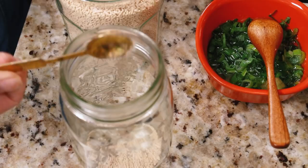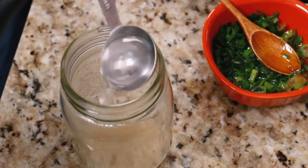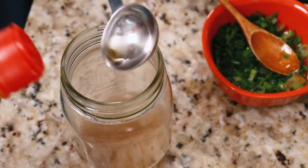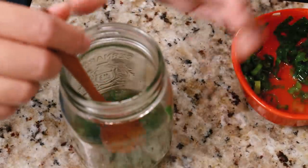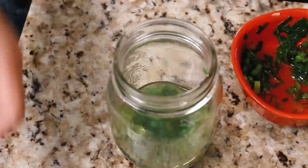For the sauce, use one teaspoon of mushroom broth powder dissolved in some boiling water, vegan fish sauce, and the wilted green onions in oil. Mix it all together and give it a taste — you want it to taste brothy but not too salty, with a nice enough flavor for the tofu.